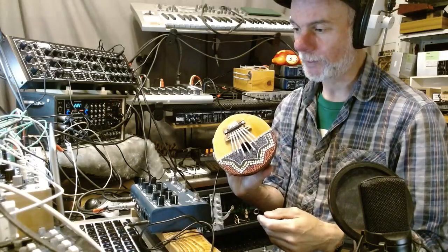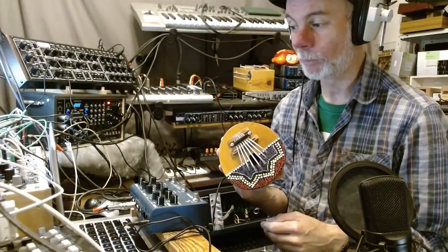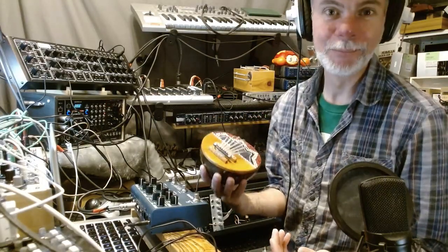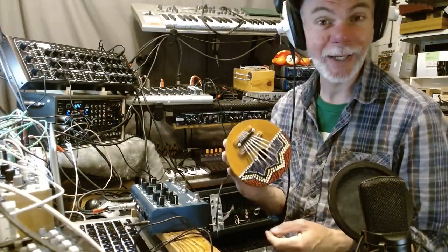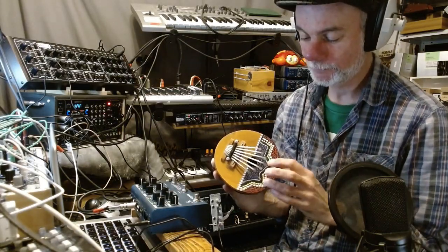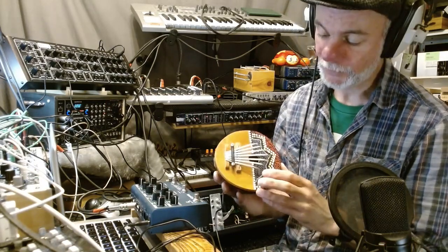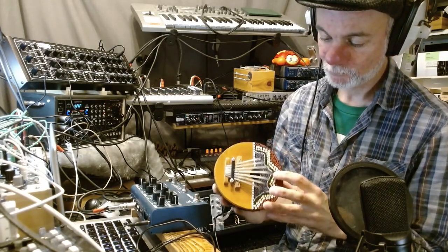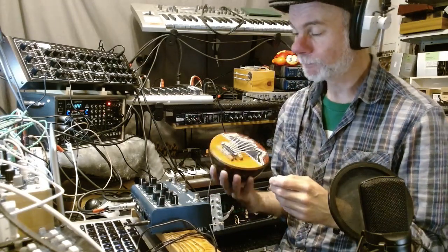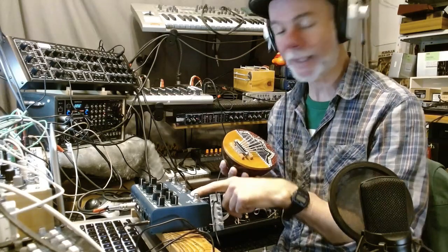You've almost certainly seen these before. I don't think this is a particularly good one. This is probably something that was bought at a tourist bazaar in Morocco, southern Spain, and has made its way into a charity shop. But, you know, pleasant enough sounding.